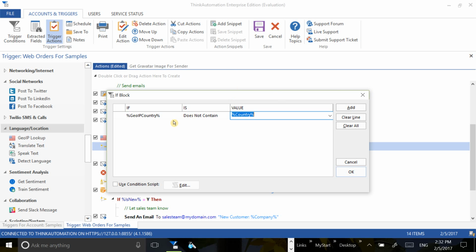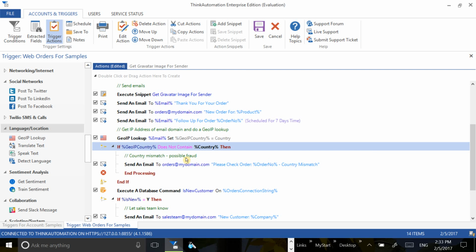In other words, that email came from a particular country. The trigger action said, based on the email address, here is the country. But we know that based on the message body, the country is extracted into this field. So, if GeoIP country does not contain country, that is the if condition.